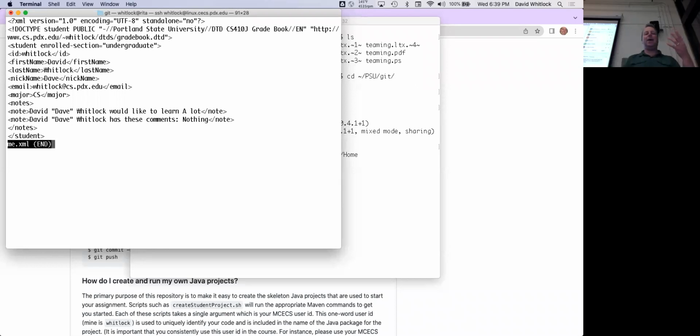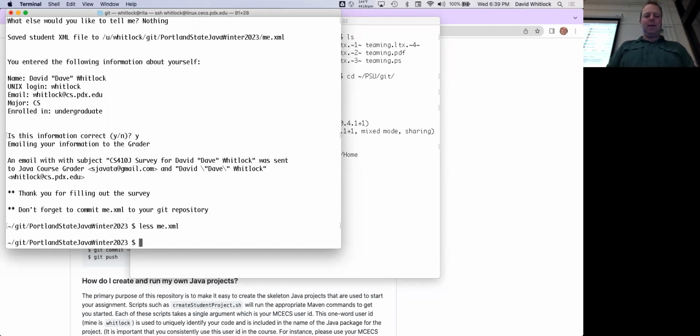And again, I have you do all of this so you can tell me the information you want, and also so that I don't have to go through and do a whole bunch of cutting and pasting from, again, Banner or Canvas or whatever. You tell me what email you want, things like that. Now, this file, yeah, you want to commit this file to your GitHub repository because it's used by other scripts, and we'll see that again after the break.